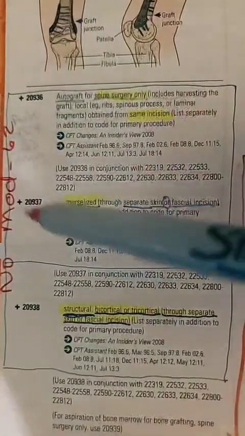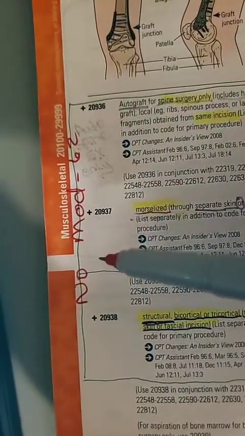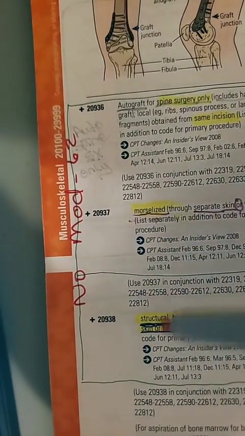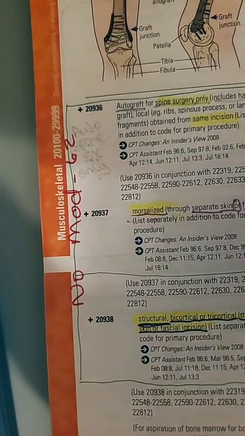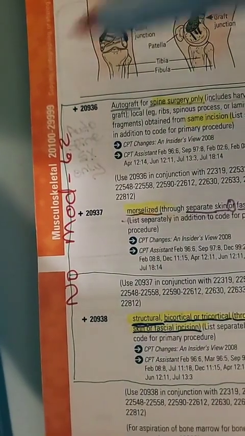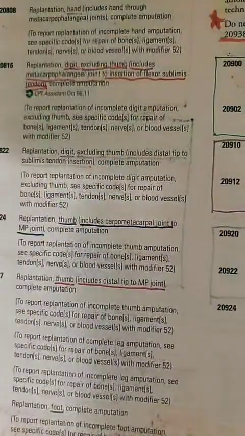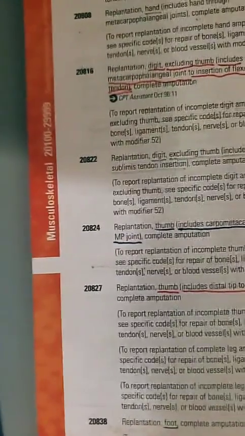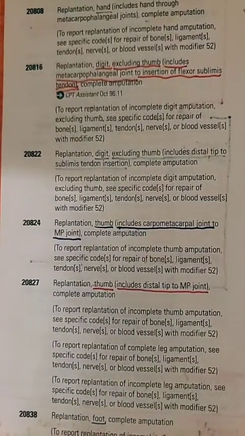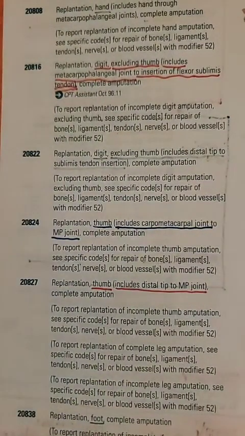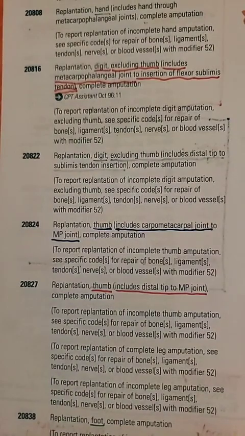62. And I guarantee you one of the test questions, if they use any one of these codes, will end up having a modifier 62 on it as a possible answer, because they're going to think you don't know it because it's not going to be here in the parenthetical notes near the codes, because they put it in the instructions before you coded it. So sometimes they're just really tricky on the things that they pick for this AAPC exam. So don't let them fool you.